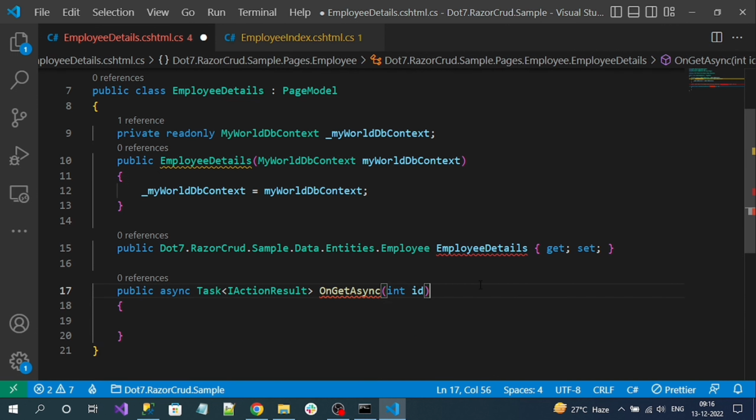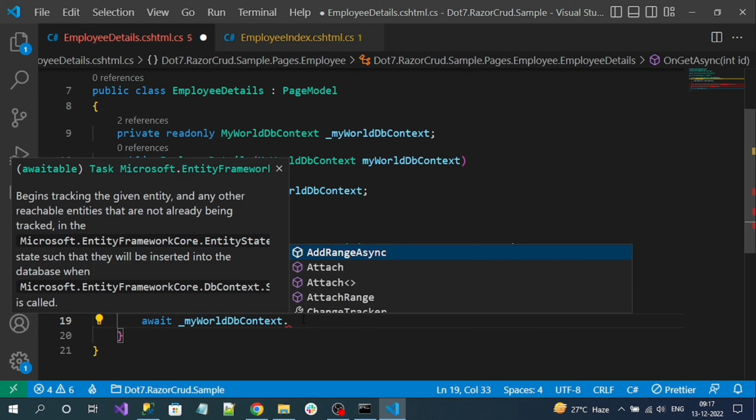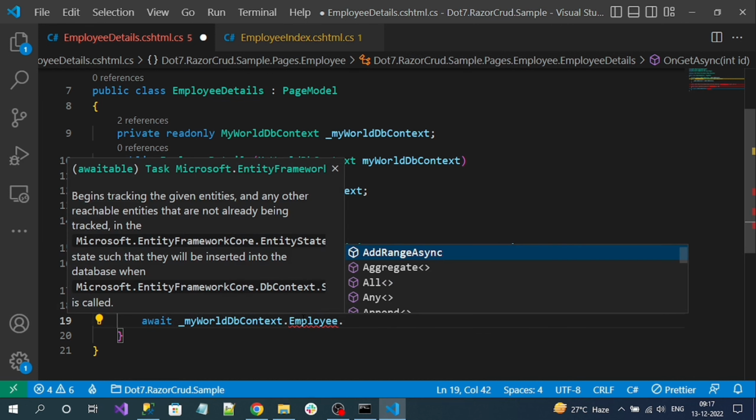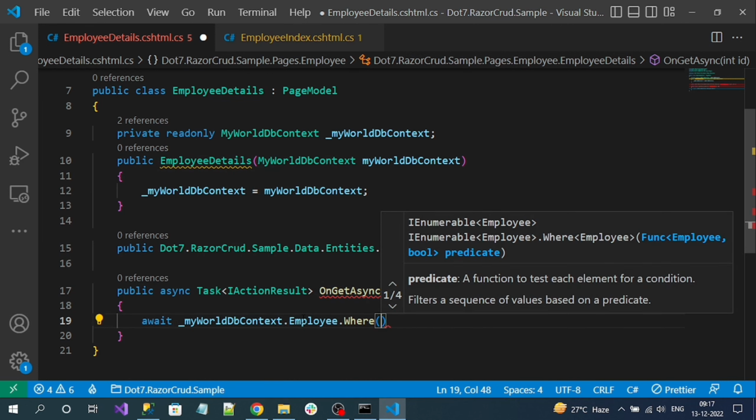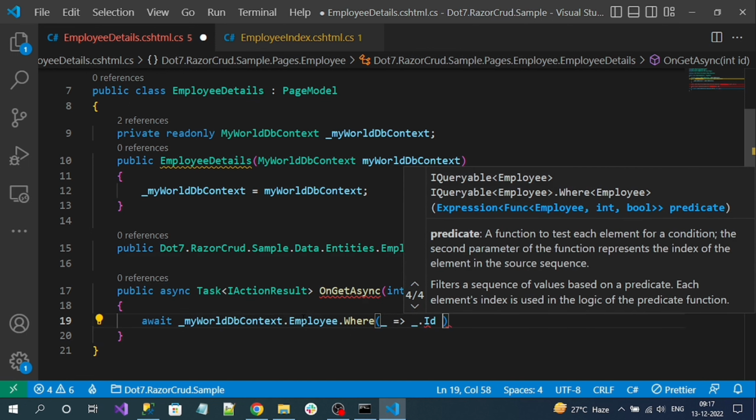Okay, now let's frame the Entity Framework Core in such a way that along with the particular employee, all its child table records, meaning the addresses collection, must be retrieved. So for that I can write a query like await my old DB context dot employee dot where, applying the where condition to pick the specific employee.